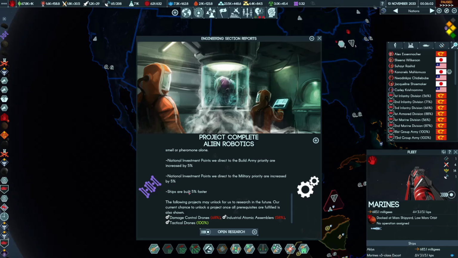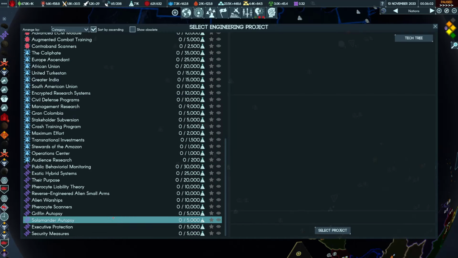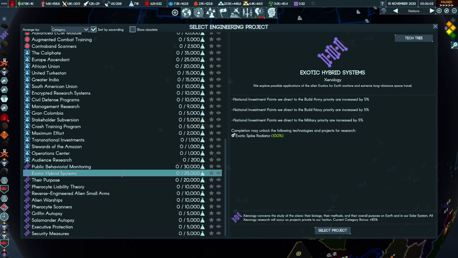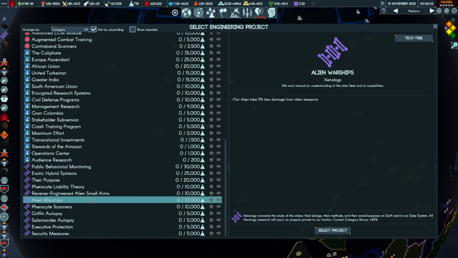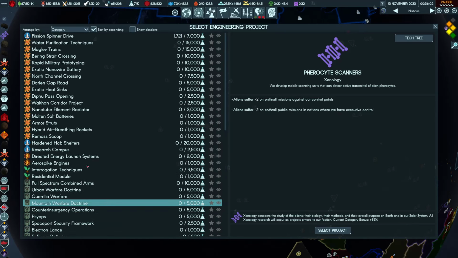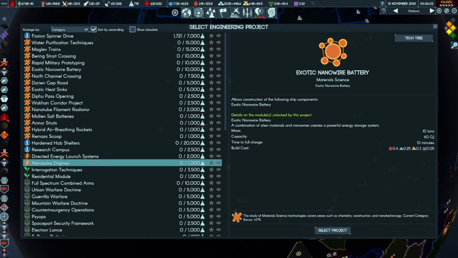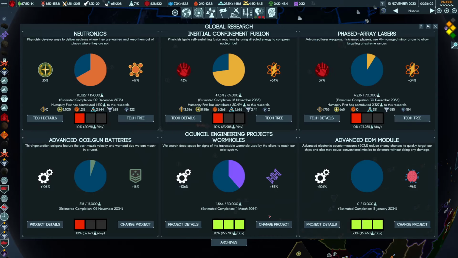Most importantly, we have 5% ship build speed, which is awesome. So we are already at 30%, I think. And we could continue. I don't think we need exotic hybrid systems anymore. No, we could go into anti-enthrall things. No, wait a second, there was something I want. Yes, it wants ECM. Right.